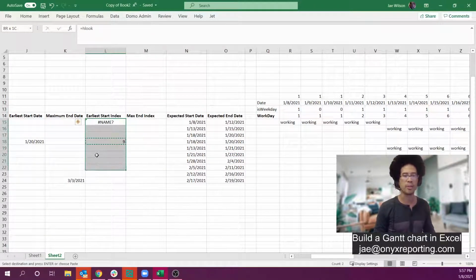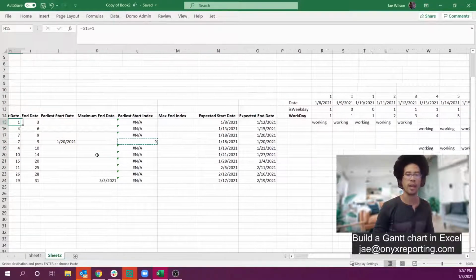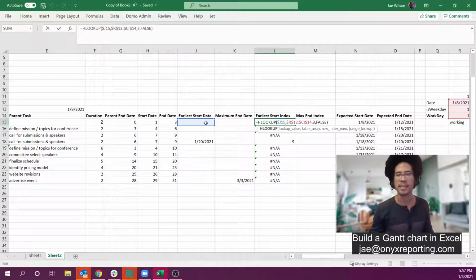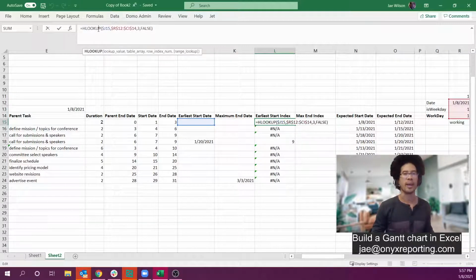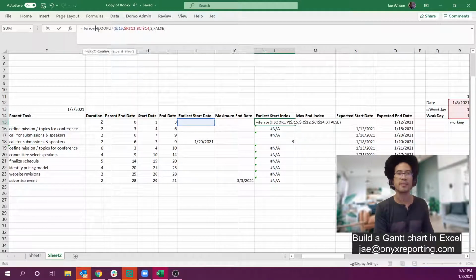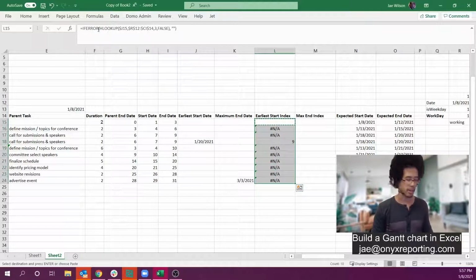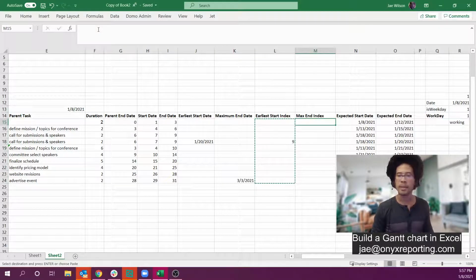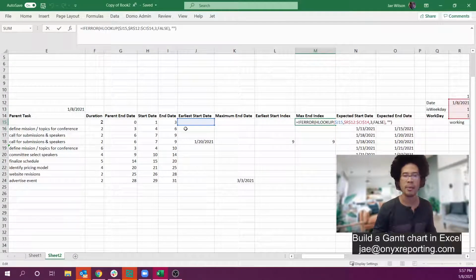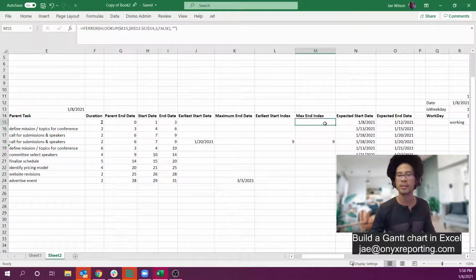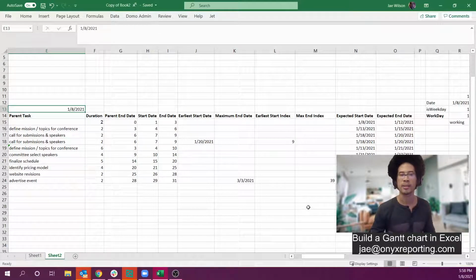Now if I copy that all the way through, I get an HLOOKUP error because blank is not a value in my array. So, okay, I don't want to have an error, so I'm just going to wrap this in an IFERROR, then return a blank. Let's copy paste that all the way down. Looking good. I'm going to copy that function into my max end date, but now I'll just shift the column that I'm looking at. Boom. March 3rd, 2021 is the 39th working day since 1/8/21. What did I say I'm looking up? 3/3/2021.